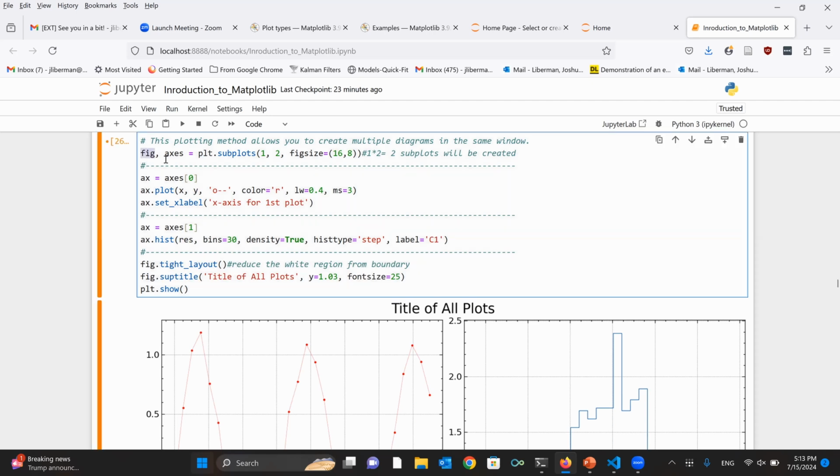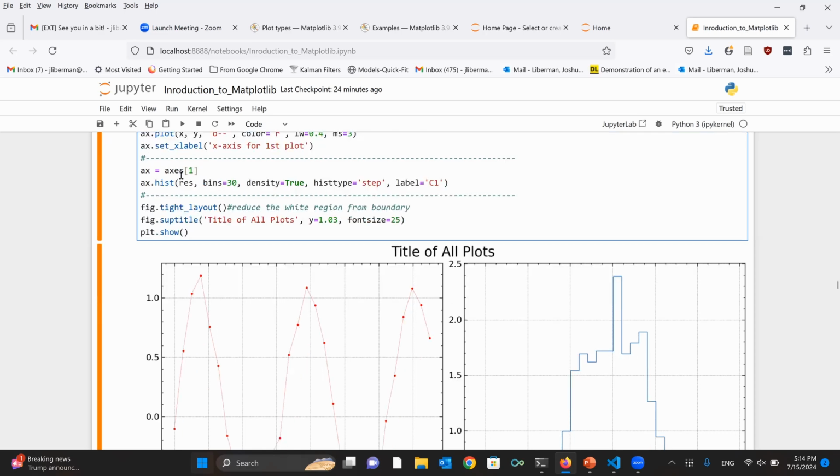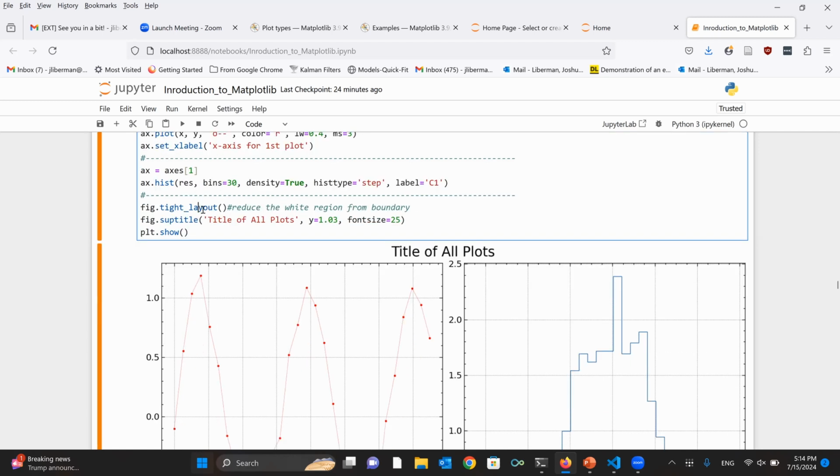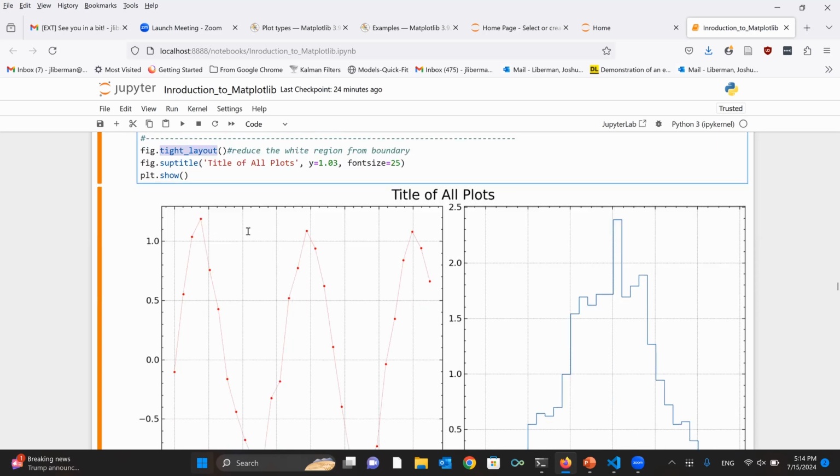So here, where this function, we have two variables from this function. Figure is like the canvas. So it basically controls the size of our overall figure. And then axes has to do with everything that we're plotting. And so you can see that laid out here. And then the other thing worth noting is this is also a really good argument to include in your code, tight layout. And it basically reduces extra white space from your figure, which is very helpful when you're saving out your figures.